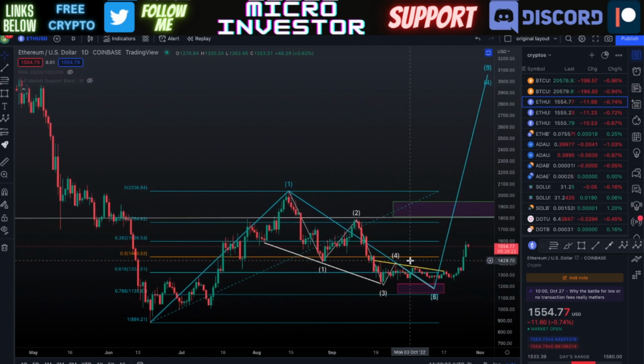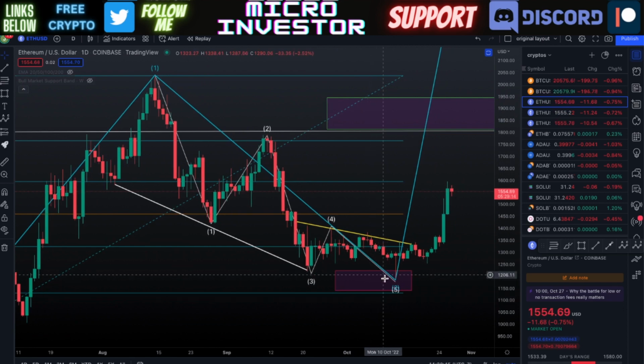And now I'm saying we're within a wave 3 with Ethereum after we found a bottom within this wave 2. So far, we found a bottom. We're not confirming that we found a low there, but there's no information saying otherwise. So right now, I'm saying we're within this wave 3 if you're following the channel.